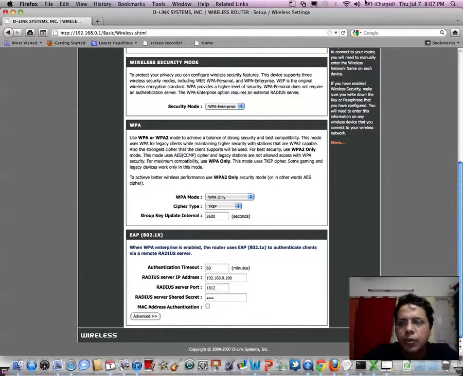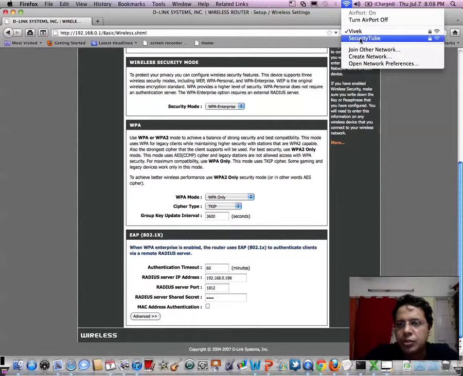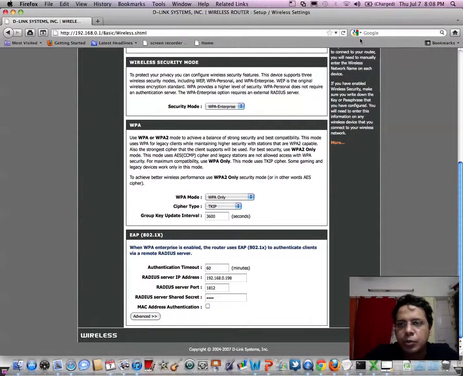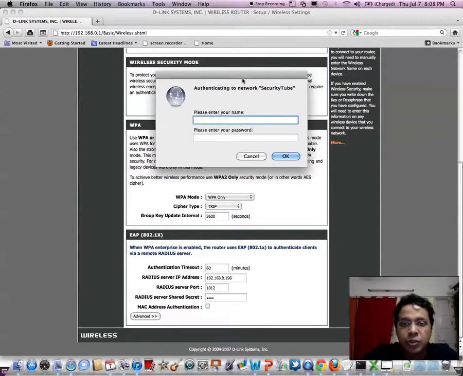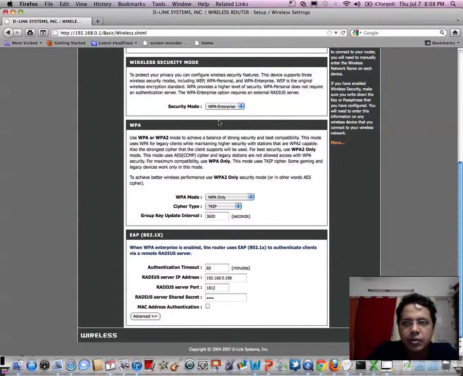And now let me go ahead and connect to the security tube network. The moment I do that, if you notice, it actually says authenticating to network security tube, right? Which you immediately know means this is 802.1x based authentication. I think the password was demo12345. Let's see if this is correct.